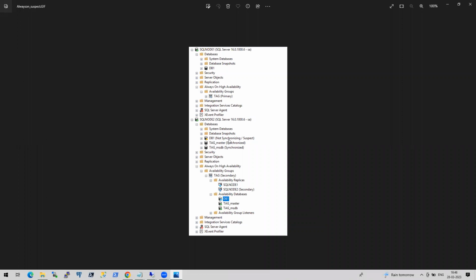You have to read your error logs all the time. Read your error log, read your error log, read your error log. That is the first thing that you have to do. Understand the error logs, and if you find something, follow the steps needed to overcome that error. If there are no other options, then you can restart your secondary replicas, provided there are no other databases on that instance.